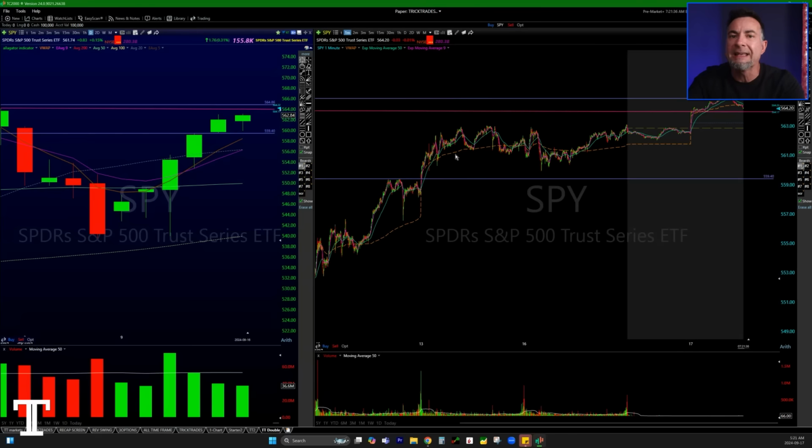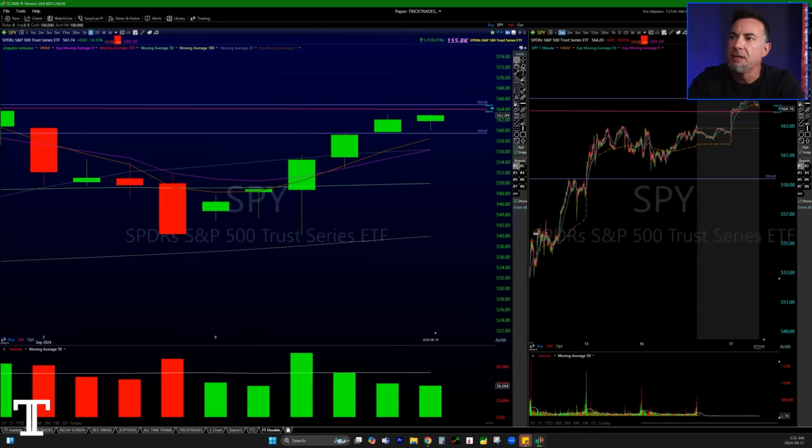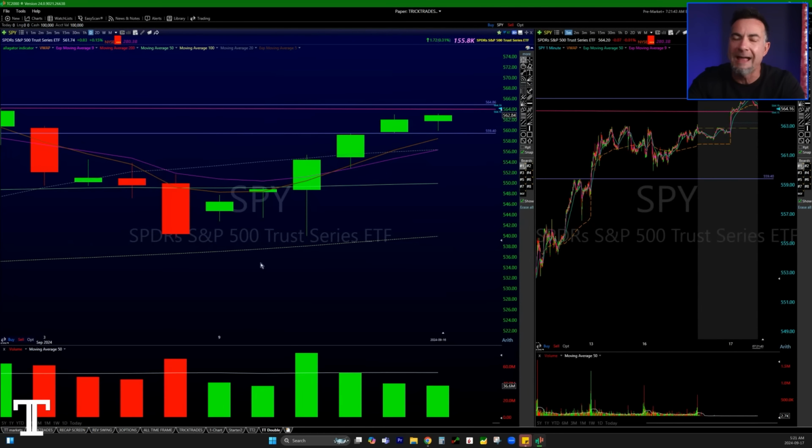Well, step one is to understand where we are on the daily chart. So let's take a look. This blue chart on the left is the daily chart. Each one of these candles represents one full day of action. This is the most widely used chart in all of trading, and it's an important chart. This is where I do most of my technical analysis.